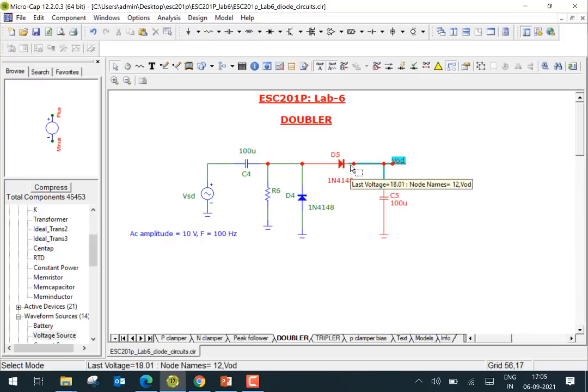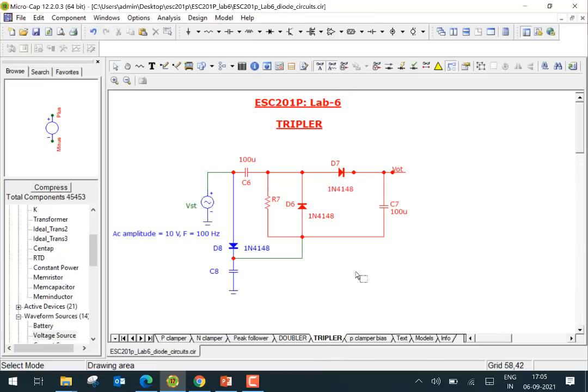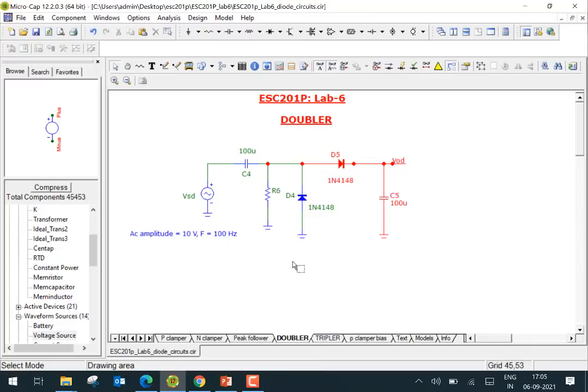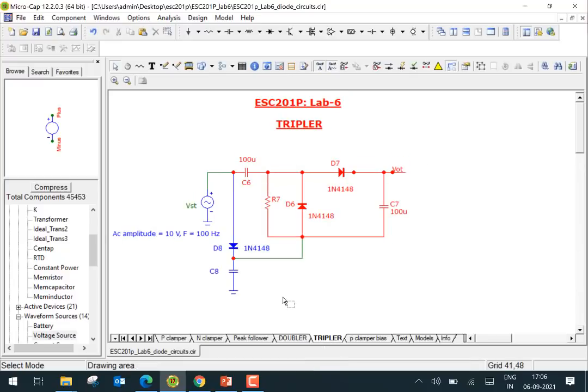Now, once you make a doubler, you can make a tripler. In this particular circuit, this is the doubler part, which we just studied here, right? If you look at the doubler circuit, this one is ground, and what we have done is we've connected all of them up, and instead of ground, we have raised it up by the amplitude here, 10 volt. So the whole thing gets shifted by another 10 volts. We had 18, ideally this particular circuit will give you 20, but if you combine these three nodes here and raise the reference level by 10 volt, then it will become 30 volt. So that's something that is being done here.